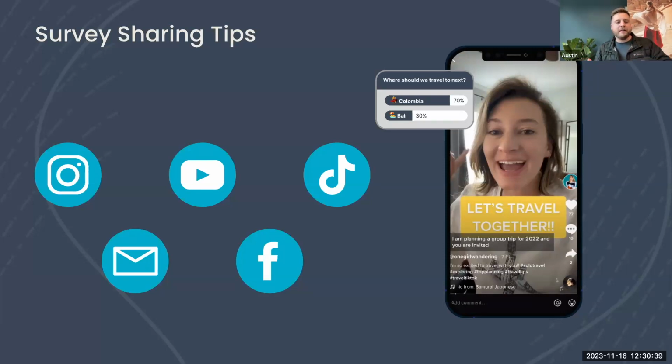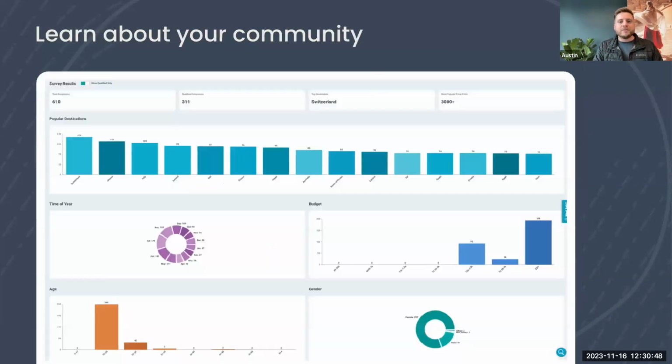So you have shared your survey far and wide. You have gathered hundreds of responses from people that are so excited to travel with you. And you're able to look at that data in your host portal. So you've created an account with TrovaTrip, and you log into that account. This is our easy to use survey analyzer. You'll be able to see at a glance where people want to go, what they want to do, what their budget is, best time of year to travel, all of this data that can help you pinpoint exactly where you want to go. Everything you need for planning a perfect trip, you can find right here.